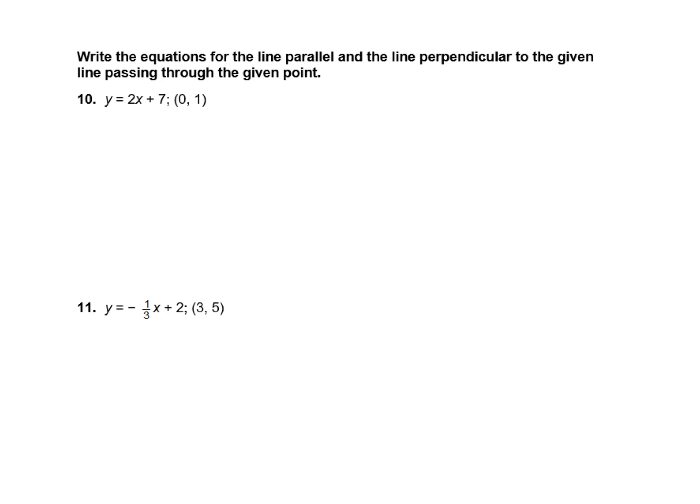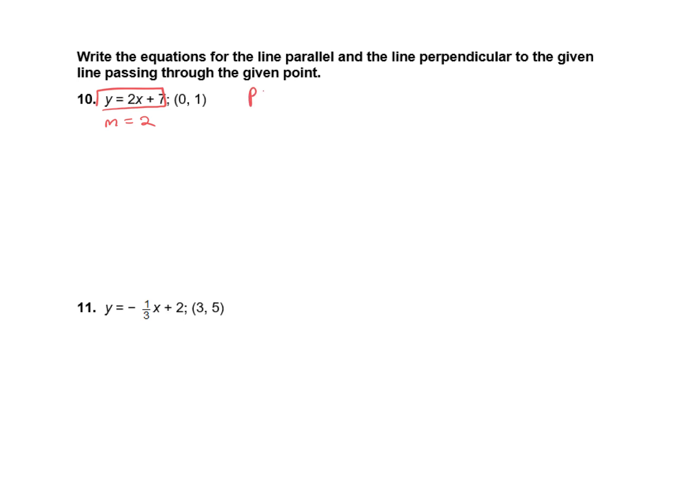All right, on to our last page of our Ticket to Reteach packet. We're going to work on our parallel and perpendicular lines and writing those equations. So write the equation for the line parallel and the line perpendicular to the given line. So our given line is y equals 2x plus 7. We want to identify the slope of the line they gave us. So this slope is equal to 2.